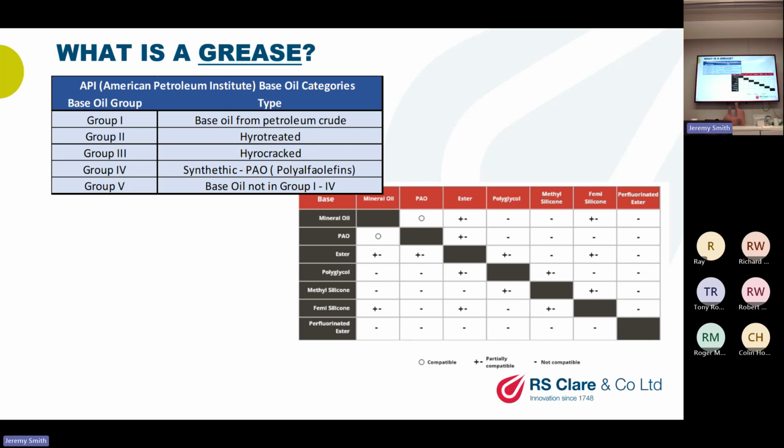Right, again, we spoke about it with the thickness. This is also downloaded from the internet. It's just a compatibility chart about the different base oils that you get. So you can say they're not playing together, or you can say they're compatible, but they might be compatible here, but the thickness might not be compatible. So that's why we say always speak to your supplier and do a compatibility test. Or you can use an independent laboratory as well to do a compatibility test to make sure that the products that you're going to use are compatible. Click on the grease, please.